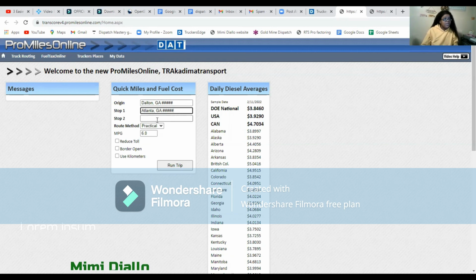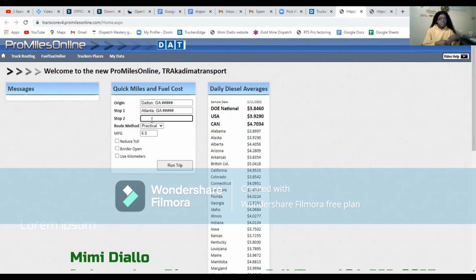All right, then you put your second stop, which is going to be your destination. I always advise my dispatchers to try to take a load that is one pickup, one drop. Loads with multiple drops, I try to avoid. The only time I would take one is if the truck is in a market that is hard to move and it is the end of the day on Friday, so I would take anything so my driver doesn't get stuck in one city. But most of the time, when there is communication between you and the driver, you basically know how to plan your load so that your driver is not going to be blocked in a city.